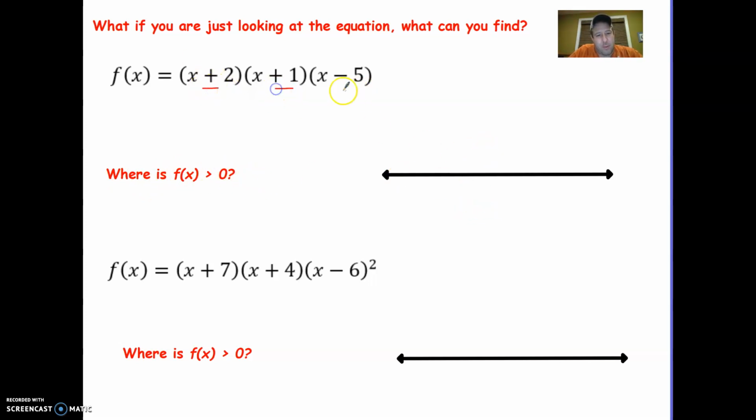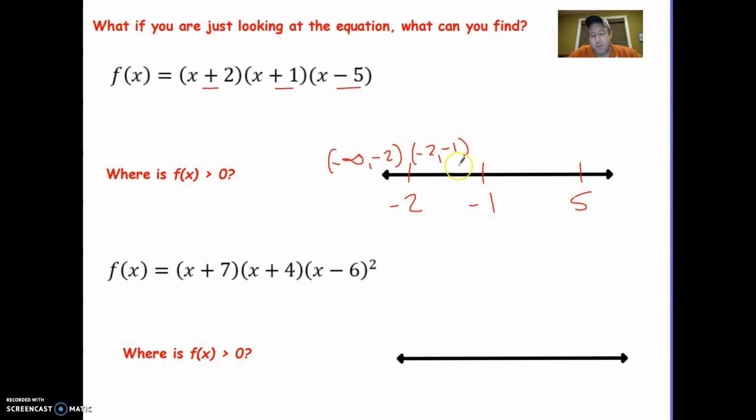So I'm going to look at the 3 zeros, which are -2, -1, and +5. Now, you might be thinking the number line isn't spaced out correctly. That actually doesn't matter in this case. We do know what numbers are in between. So I'm going to first identify what ranges are in between what. So everything that's below this line is from -infinity to -2. Everything in between these two lines is from -2 to -1.